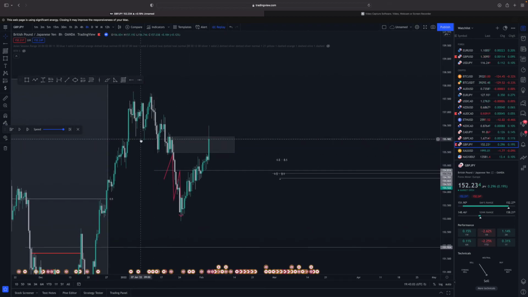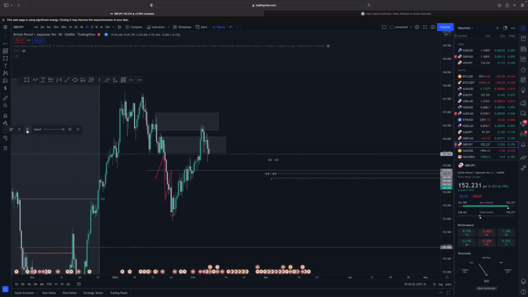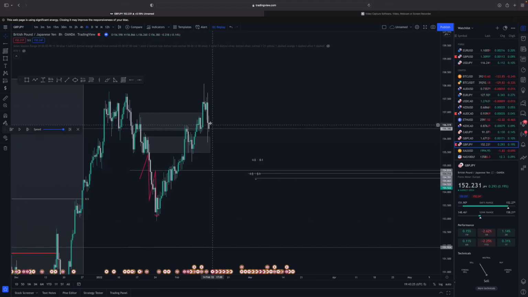I want you guys to understand that the markets, like right here, you don't just enter sell because it says sell, right? Because the market is bearish. Because this POI is valid, and this POI is also valid. So it can change, it can go back bearish from any one of these levels. You see? All of them.